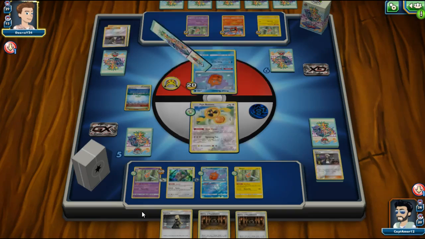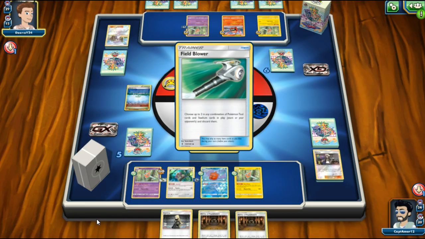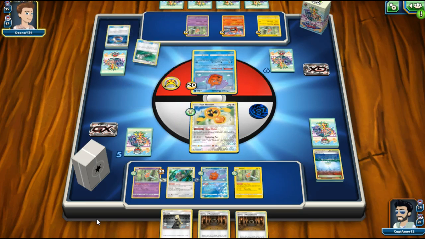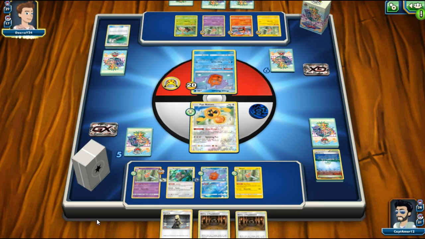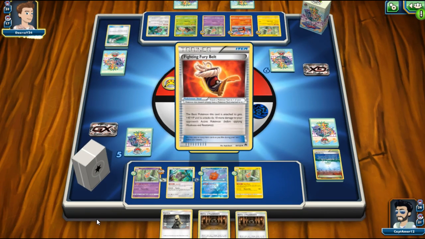3, 4, 5, 6. So he needs 3. 3 more tools in his discard pile. Looks like he's gonna get 1. So he needs 2 more. 2 more, oh my god. 2 more. We need 3 more. We don't need any more.